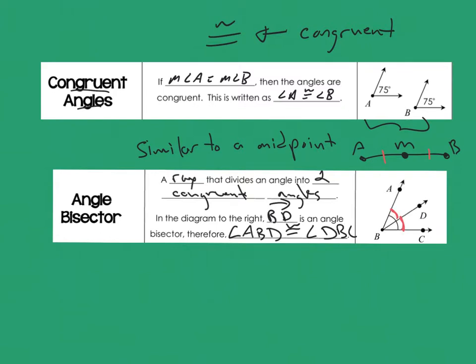Now, the only thing I'm going to do is just overturn their notation right here. Usually when we mark angles congruent, we get a little arc here and a little arc here. Sometimes you'll see it in a book that they'll put a little single tick mark through it like that to denote that this angle here is the same as this angle here.